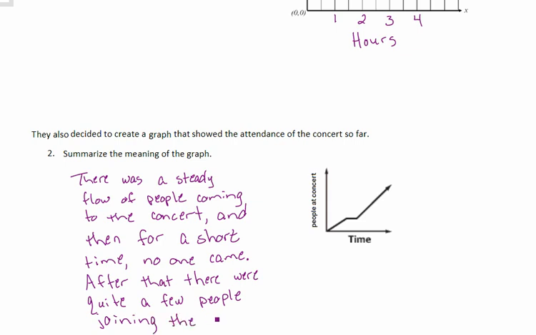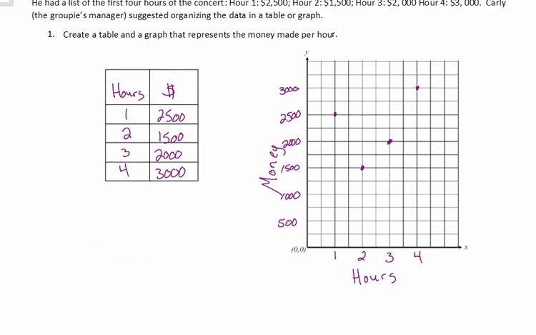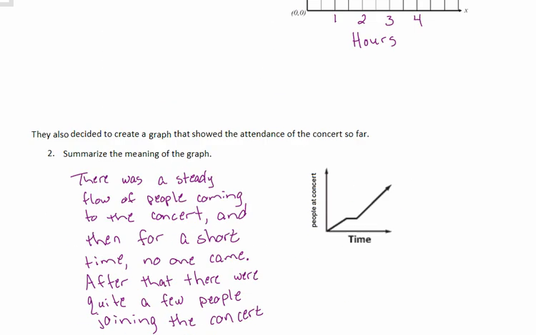So graphs, in a nutshell, are a very good quick visual interpretation of what is happening. This would have been a little bit harder to see with numbers. This graph, we can just quickly look at that, have a nice little summary of what was happening at this concert. So again, a lot of review, but a lot of vocab that we have to have a solid understanding of in order to finish out the rest of this chapter. So go ahead and get out your notes and vocab for this section.